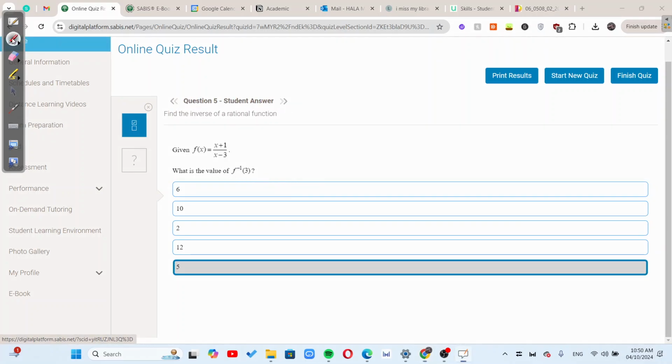Again, whenever you see a number, make this equal to that number. That's literally how you do it. So let's solve this. X plus 1 over x minus 3 equals 3. So how do we solve this? First, we need to know that we cross multiply. So here there's nothing to cross multiply with, just 1. So we do 3 into x minus 3.